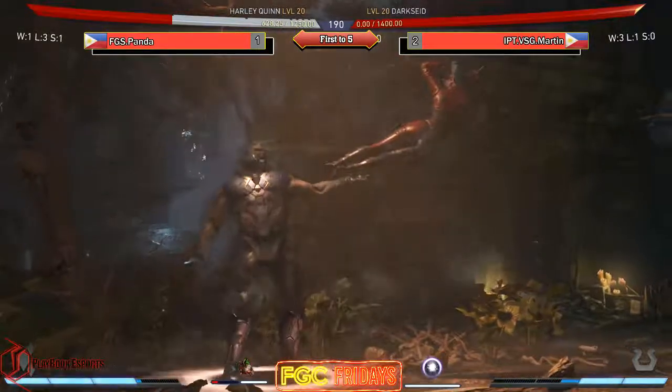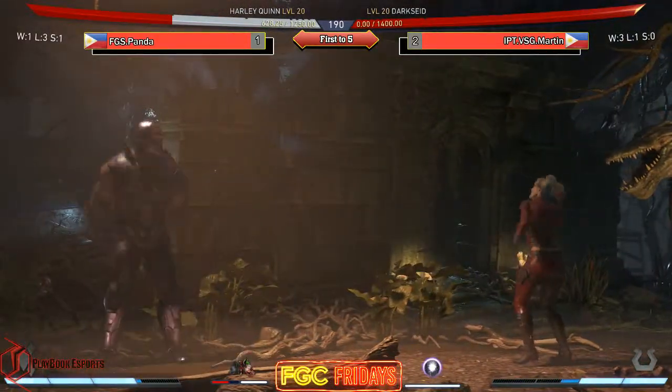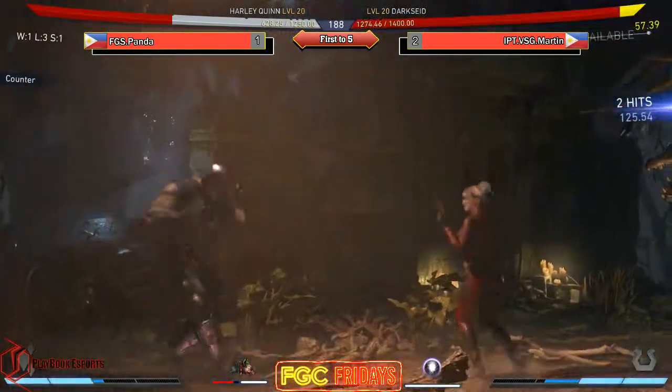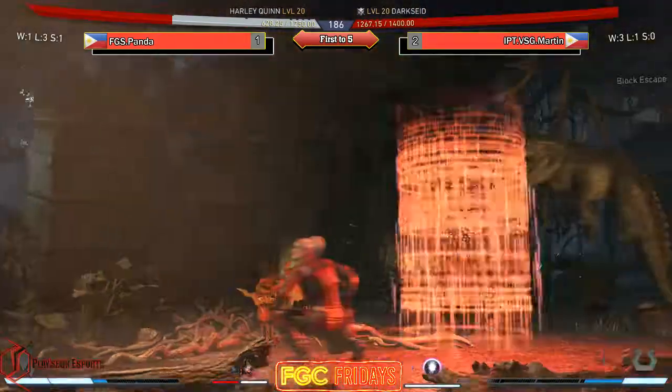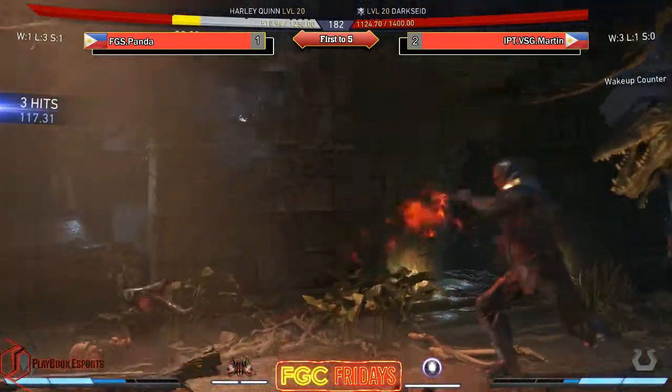Panda looking really impressive though. Has half of his first life bar. Yep. Nice! Jumps over the Omega Beam. Nice push block. Just to get some space, but still gets hit. Wakes up.